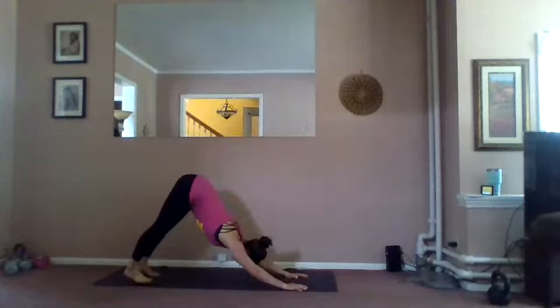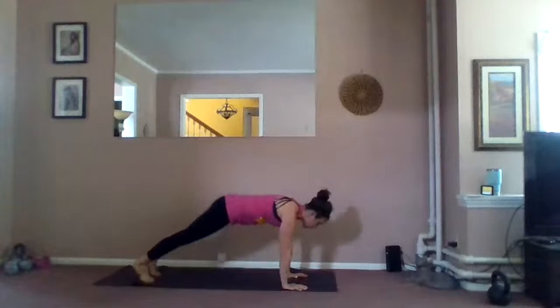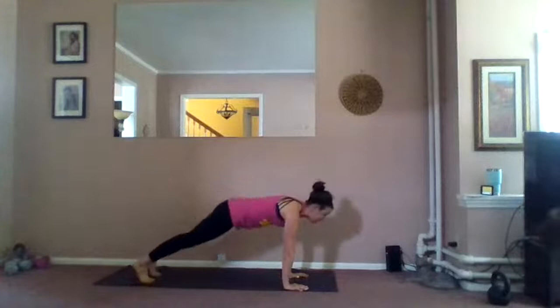High plank. Here's your four. Keep breathing. Here's your three. Here's our two. Final one. Hips are up. Then you're back in that high plank.